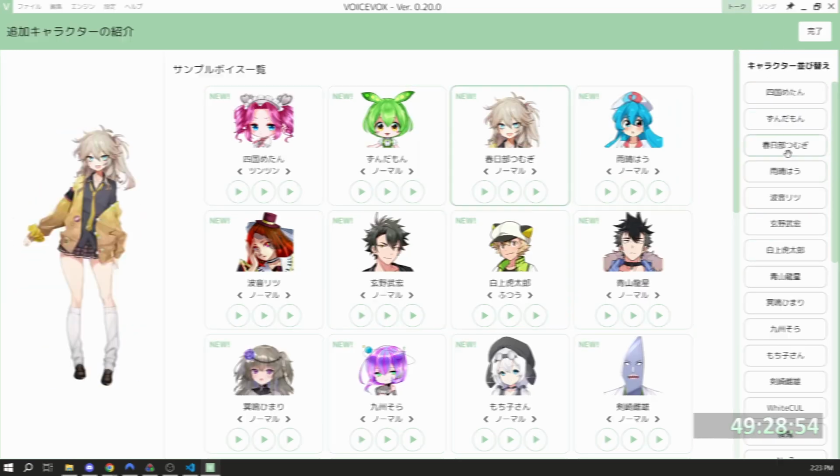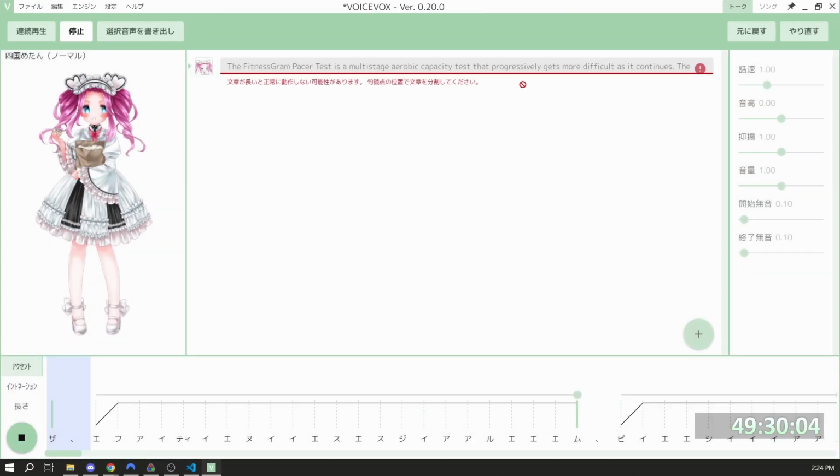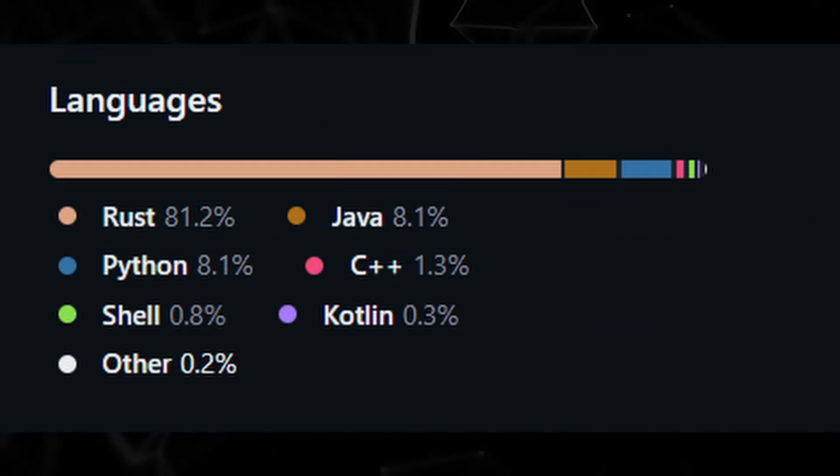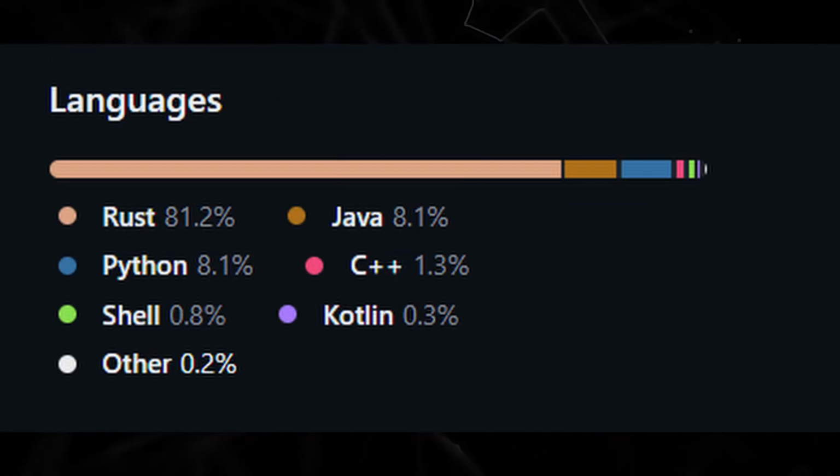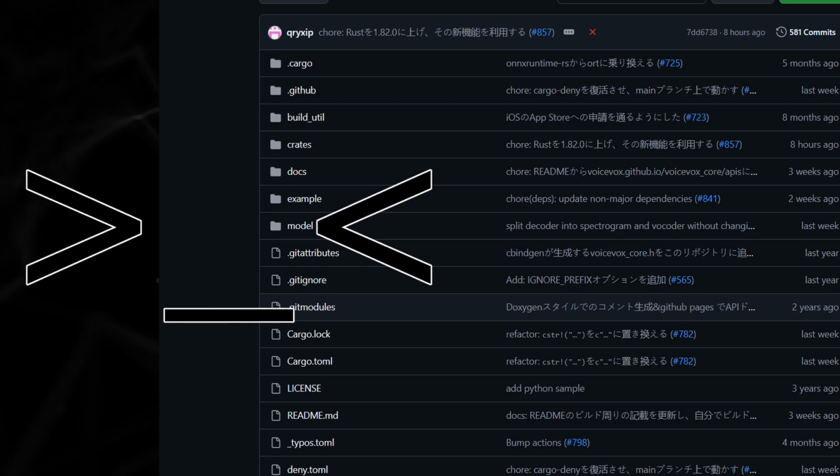And by some miracle, I also managed to check to see if it has the slightest chance that they may have some English speaking capabilities, but that was a little too optimistic. Also, with no knowledge of Rust or speech synthesis technology in general, looking into the code base went way over my head, so I guess I'll leave that for a later date.